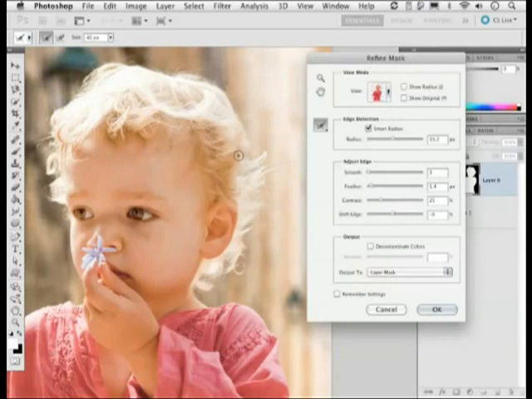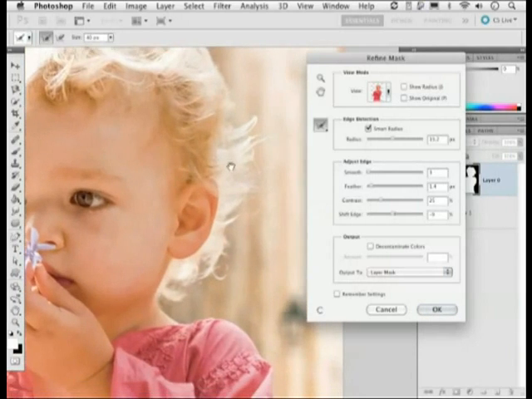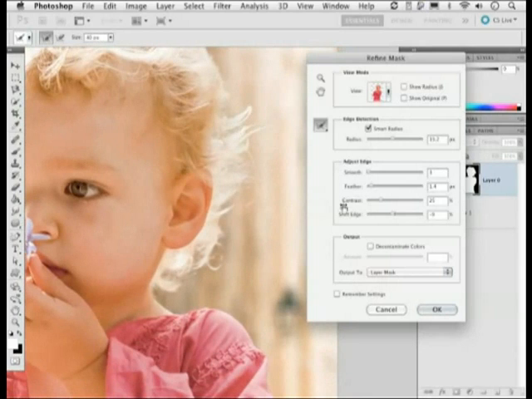We're almost done at this stage, but if I go in closer here still, just to go and look at these last bits, you can see that it still isn't looking really quite right. And so the final step that we need to apply here is to use the decontaminate colors option, which I can switch on by clicking on this option here. And if I take the slider over to the left, you can see this is starting off with no effect at all. And as I drag the slider over to the right, I can apply a stronger effect. So you can see quite a big difference there when I go at 100.